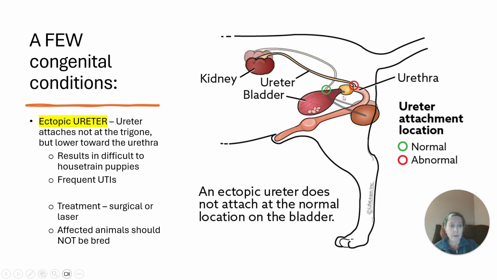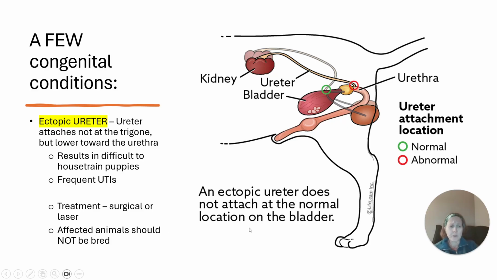So what's bypassed there? Well, one of the sphincters to the neck of the bladder is bypassed. And so you end up with an animal that's just constantly putting urine into the urethra. So you get an animal that dribbles a lot of urine as a result of this. It's often diagnosed in young dogs because these puppies are very difficult to house train. They also commonly have a lot of urinary tract infections because you no longer have the bladder and the protective mechanisms of the bladder, such as mucus, to help prevent ascending infection up into the kidneys.